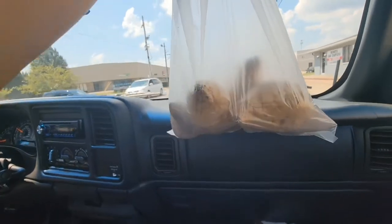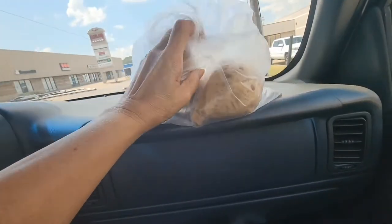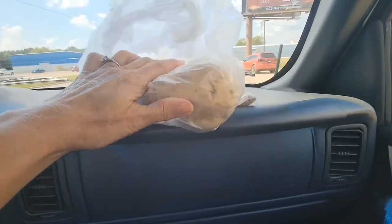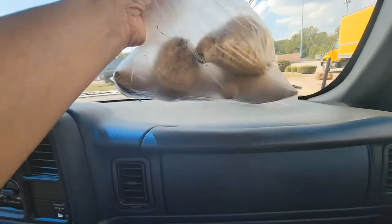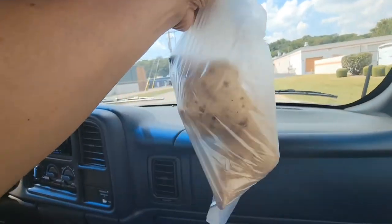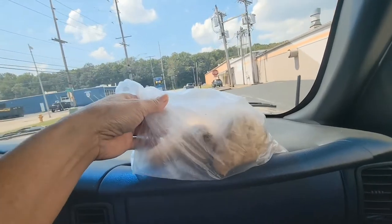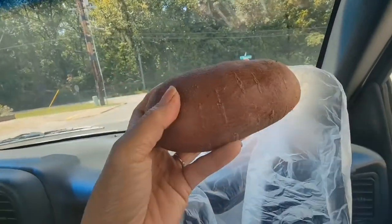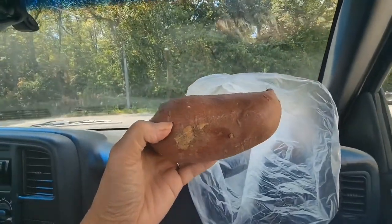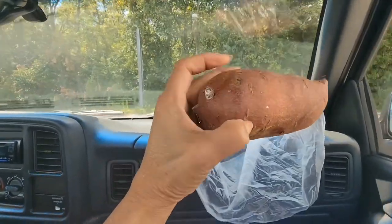I asked my husband to stop by at the international store and I just bought some sweet potatoes. This is the purple sweet potato — right now it just looks white or beige on the outside, but inside that's the sweet potato. It's expensive though — almost nine dollars for about five pieces. And then I got the red sweet potato — this one here is cheap, like a dollar fifty-nine a pound, but it's good also.